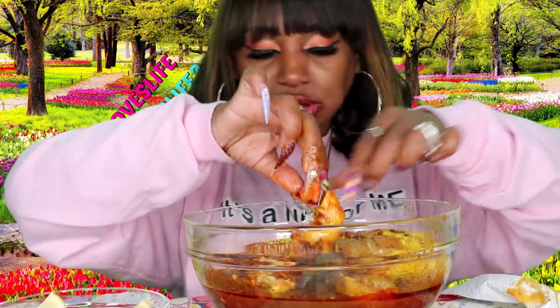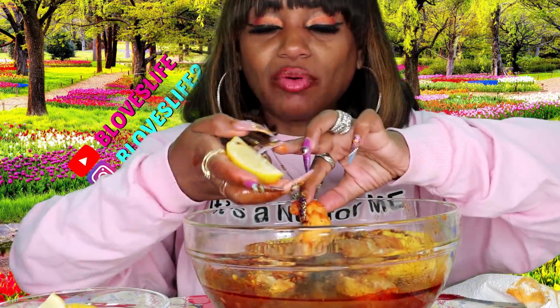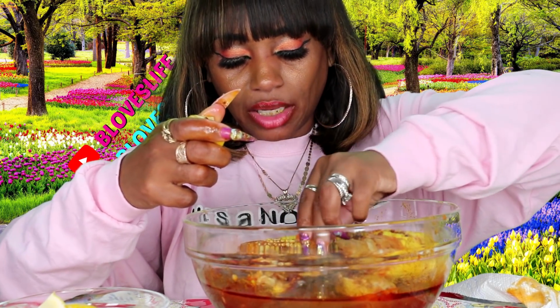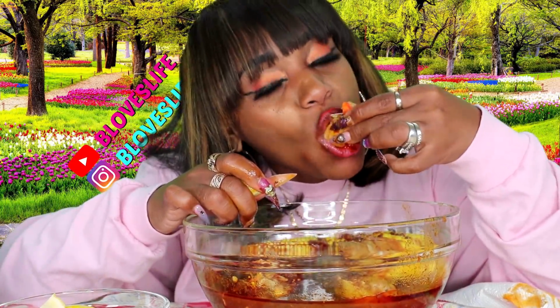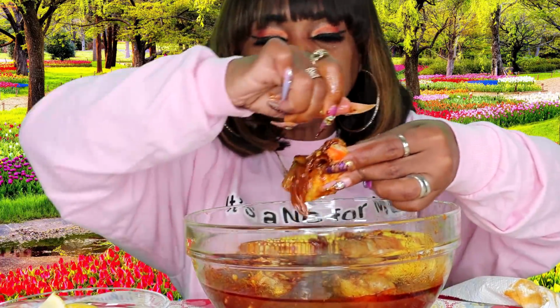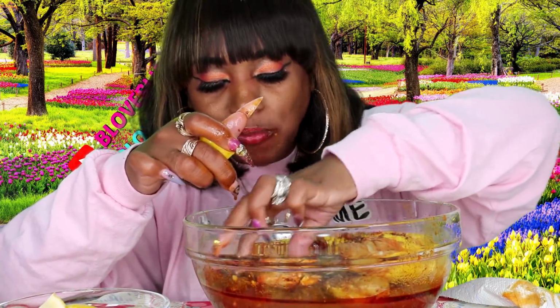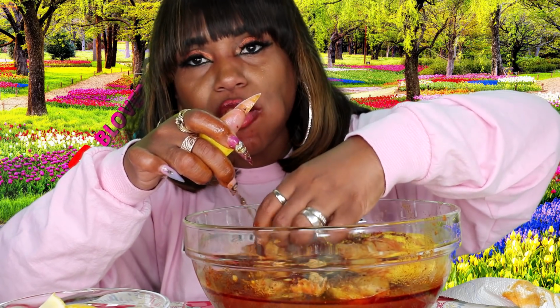This is shrimp. I have some crab meat in here, a little bit. Not a lot. Ooh, that's a lot of lemon. I'm gonna go with thumbnail.